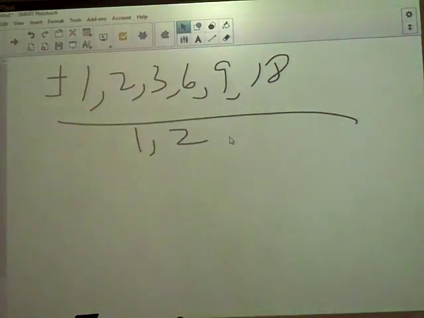Now, when we did it in class, I actually wrote all those out. I did 1 over 1, 1 over 2, 2 over 1, 2 over 2, 3 over 1, 3 over. I went and listed them all. But you can look at this and eliminate some choices. First one I eliminated was A, because A doesn't have anything over 2. I should have a 1 half and a 3 halves and a 9 halves, right? A didn't include any of that.